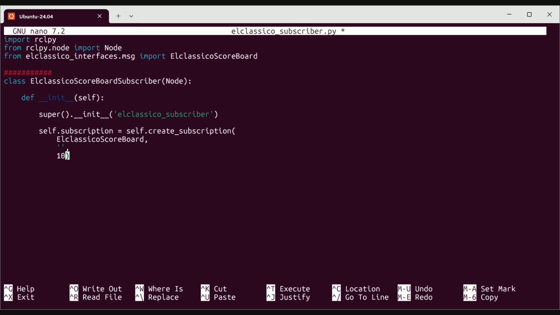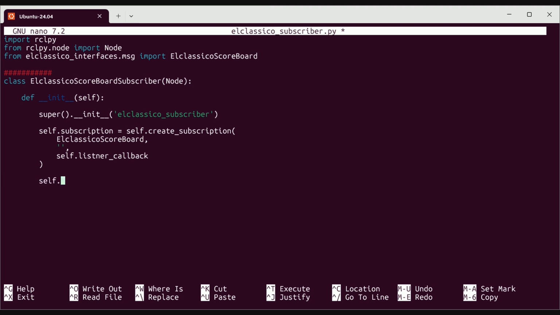Even if I write 10, that's okay, but if I don't write 10 over here, that is also okay, because the subscriber will only listen to the information that is available from the publisher. So what I can do here is tell it self.listener. We will create this listener callback later on, and then close this subscription.